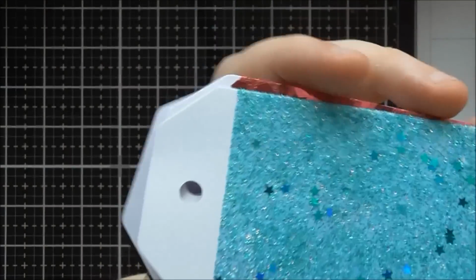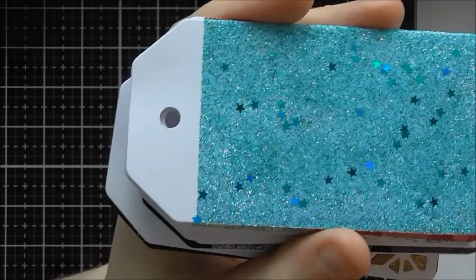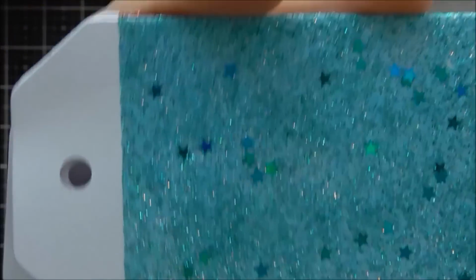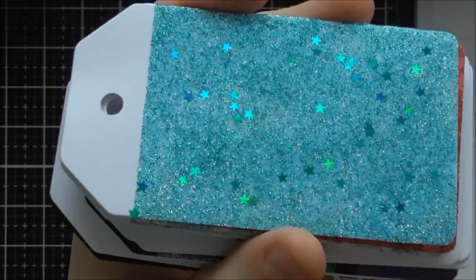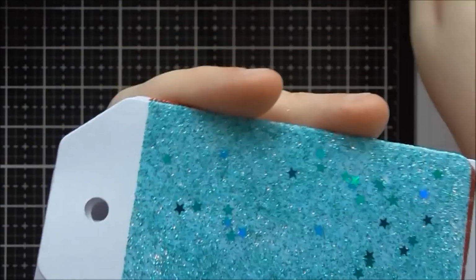Then this one is adding on your double-sided sheet and then sparsely sprinkling on some of the confetti, and then adding a glitter over the top as well. I like to do it with coordinating colours of glitter. I think this one I did actually use the turquoise stars and then the Mermaid Parade glitter rather than using the turquoise glitter as well.